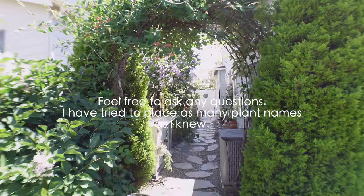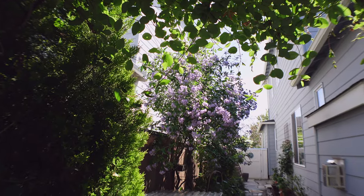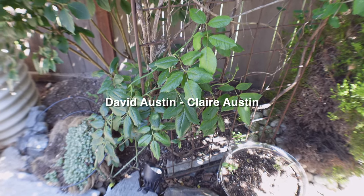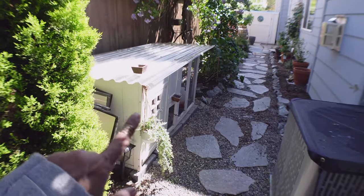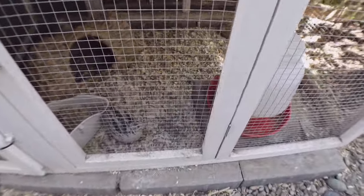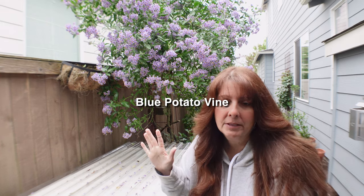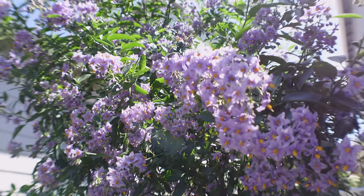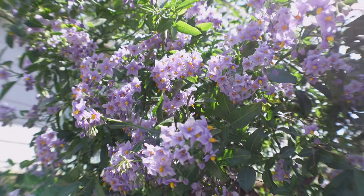This is where I have honeysuckles — two different ones. It probably needs to be trimmed because they're going a little crazy. I may do that next weekend when it stops raining, because I think it's going to rain for about two weeks. This rose I moved from the secret garden is growing really well — not totally traumatized. I have another coop here with more quails — these are calico quails. And this is the most well-kept secret: I don't know why more people are not talking about this blue potato vine.